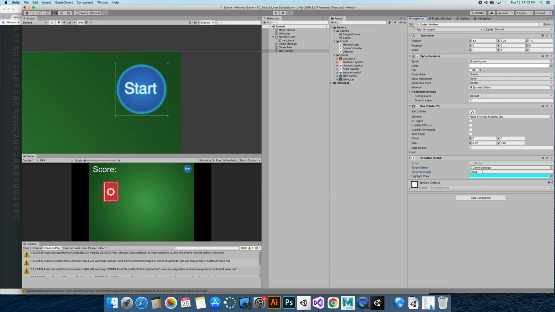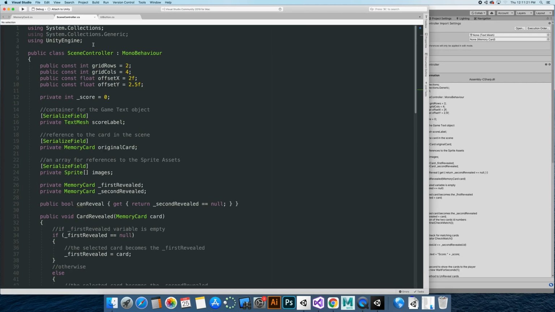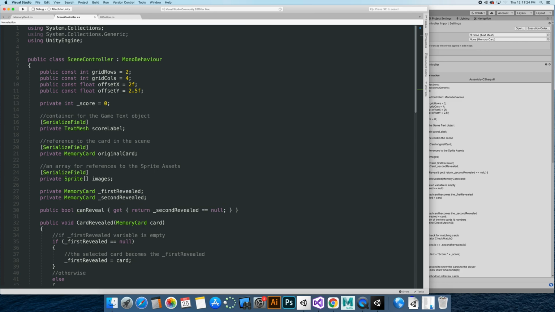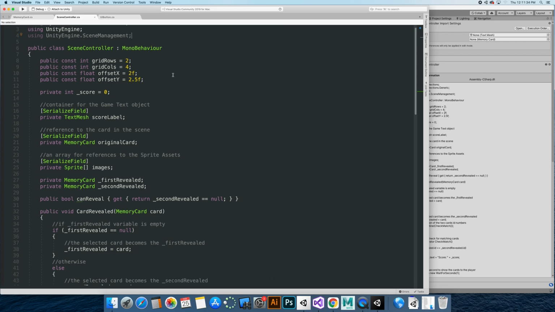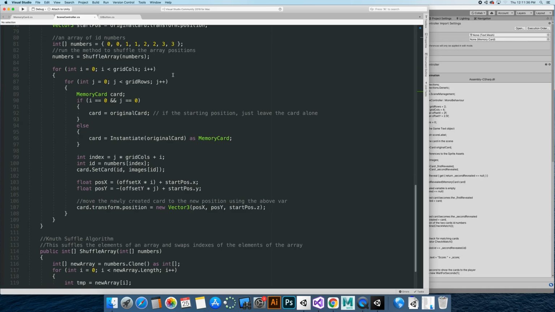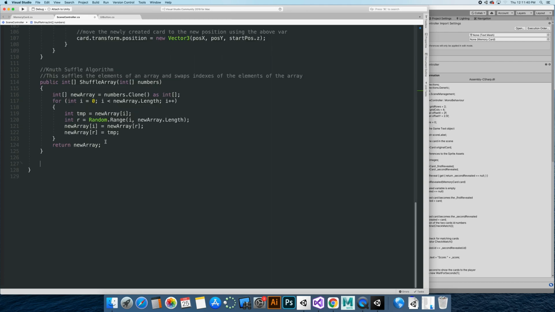All right, so we're going to need a method called reset. So I'm going to go back into my scene controller. We need to be able to reset our scene, so I'm going to say using UnityEngine.SceneManagement up there at the top. And somewhere inside of our script, just carve out a new area for a method.